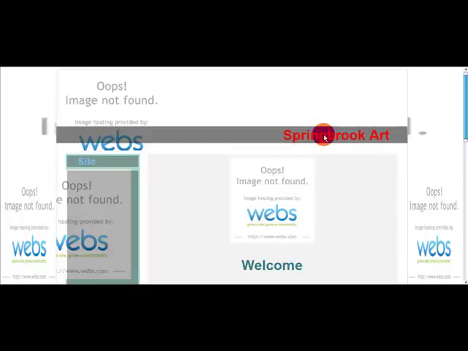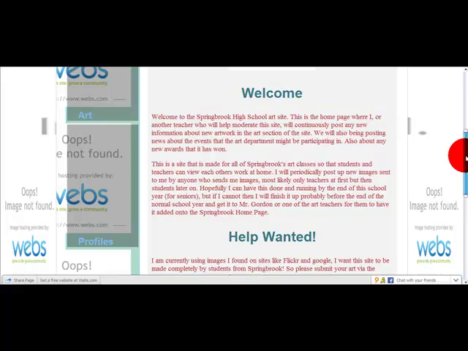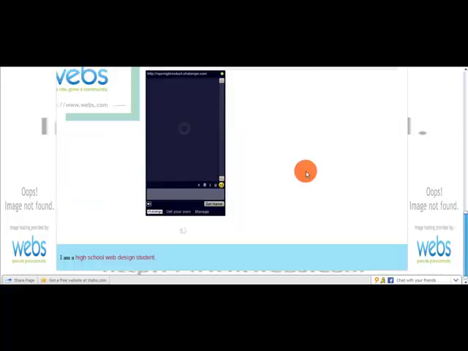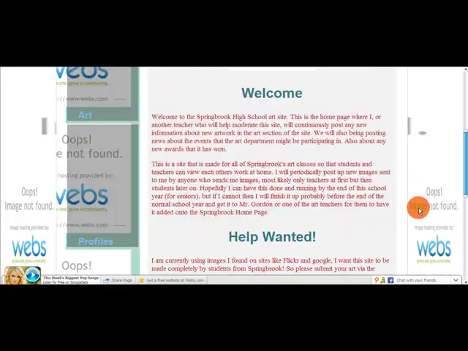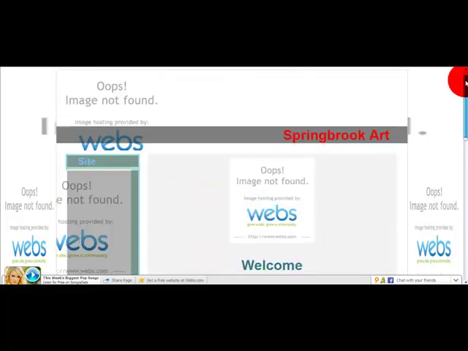Here's what the page looks like with what I have done right there. As you can see, it has my text, all that stuff, some things I put onto the home page, but none of the images, because I do not have an image folder with the images up. So you have to make sure you make everything the same as you do on your computer for this, otherwise it will not work properly.